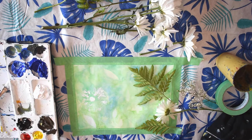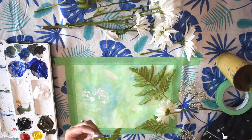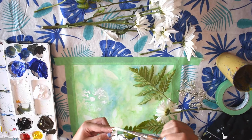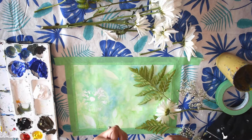And like I said, flat plants are a bit easier. So we're going to do it again with this fern. A lot of petal on me. So just paint the whole thing. And you want to brush it on versus dipping it in paint, because if you dip it in paint, it's going to be very clumpy and the paint will be a lot thicker. So because I'm painting it on, it's going to be thinner and a little bit easier and nicer to work with.